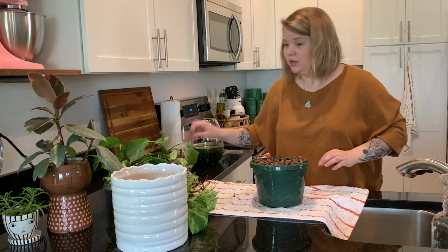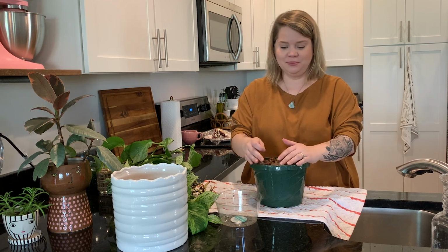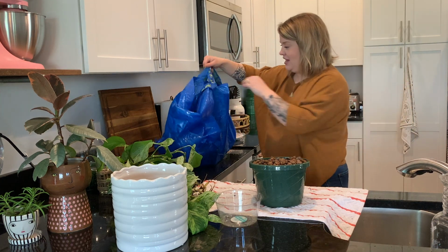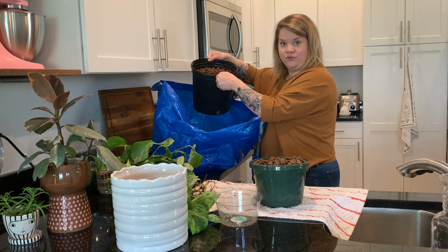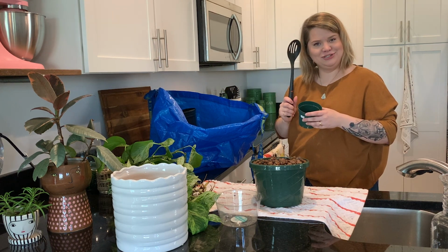I want to pour out the LECA, and to do that, you're going to want something to catch all of the pieces that just start to scatter, because I'm telling you, these are not fun to step on, and I've done that many times. So recently I went to IKEA, and their little shopping bags that you can buy for $1, I realized is perfect for this. So I just put this up on my counter. I have a big old thing of just LECA that's ready to be used. There's a bunch of it in the bottom. And then a little kitchen utensil.